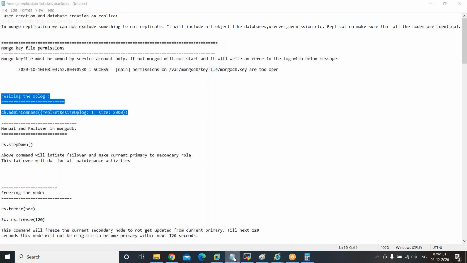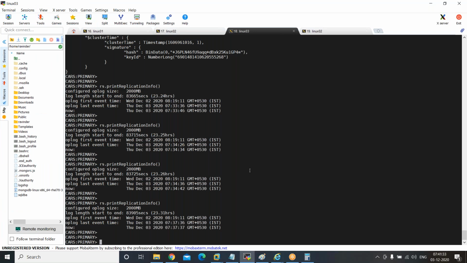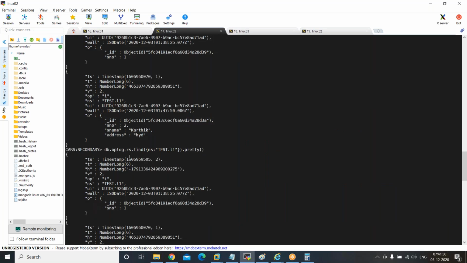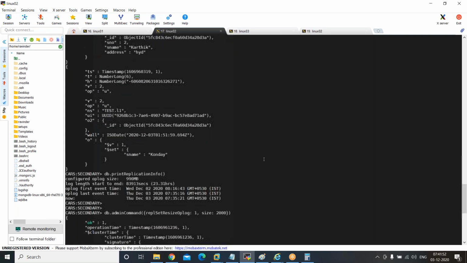Yes. Right. So now, how do we resize the oplog file? That's good, you're not following the class then. You're asking the question, how do we resize the oplog? I was just talking about this. I was just talking about resizing the oplog only just now. Where is it? I ran the execution command.